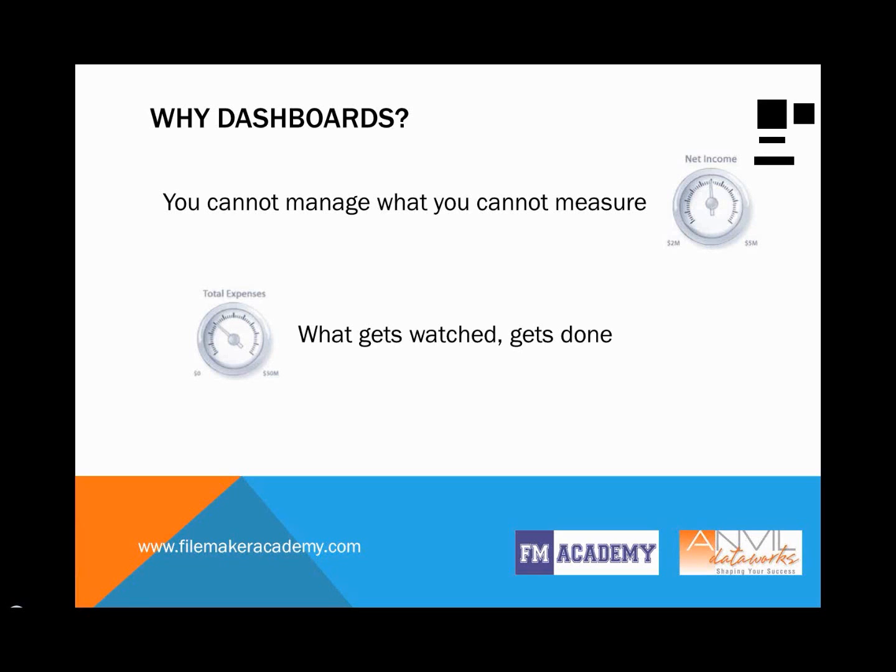The other tenet is what gets watched gets done, meaning if you're a manager and you have people working for you, if you're a business owner and you have employees working for you, whatever you tend to put on that dashboard tends to trickle down into what employees will work on. I know from my own experience that when we started putting our dashboards together with our FileMaker system about 6 years ago, I got this incredible feeling of control and relief over the whole company, knowing that the different aspects of our company that I wanted to monitor were right there in front of me, and I could make decisions right away and work out strategy and make changes.